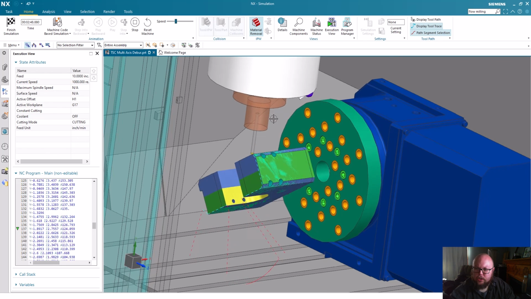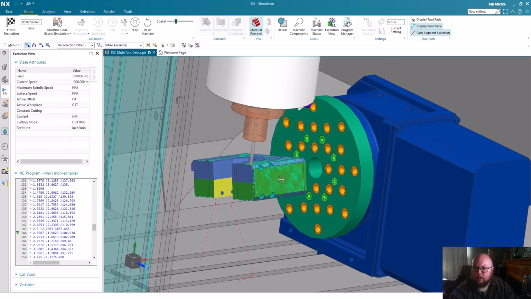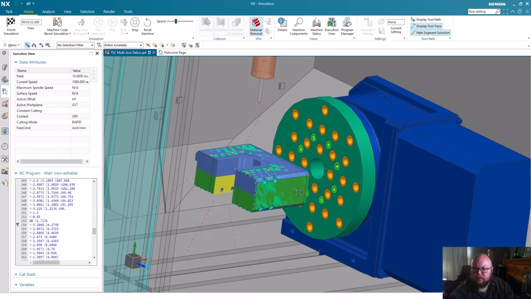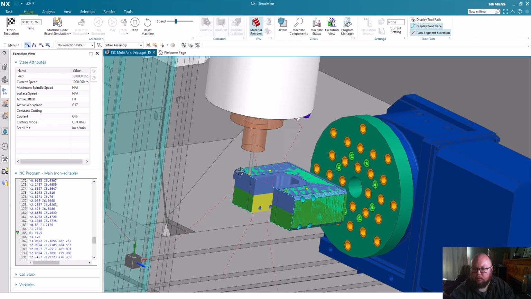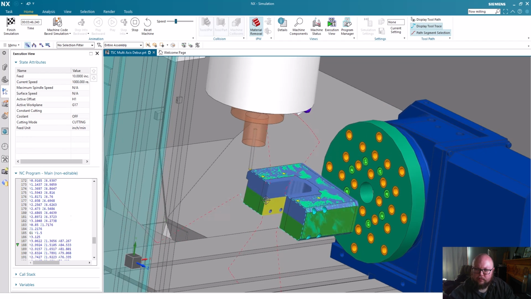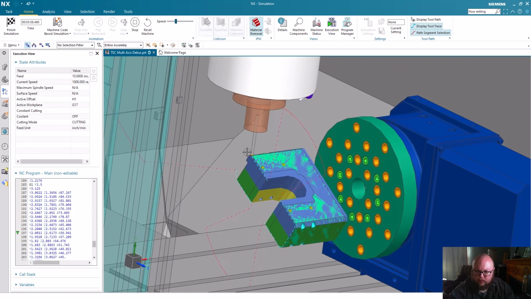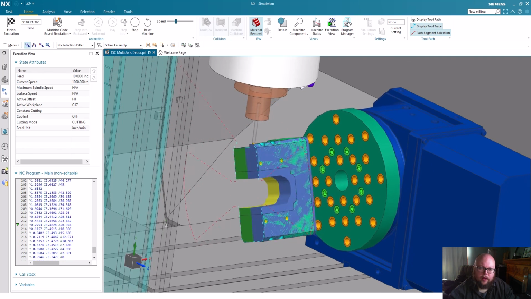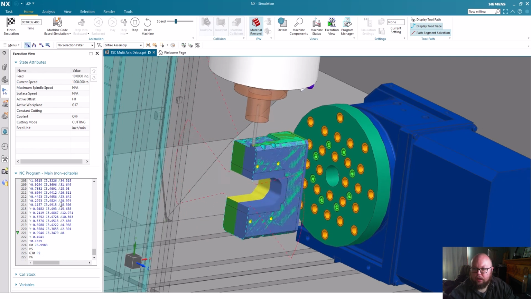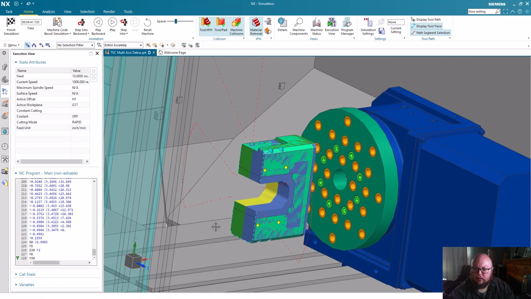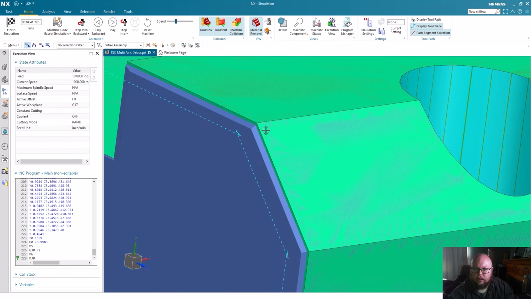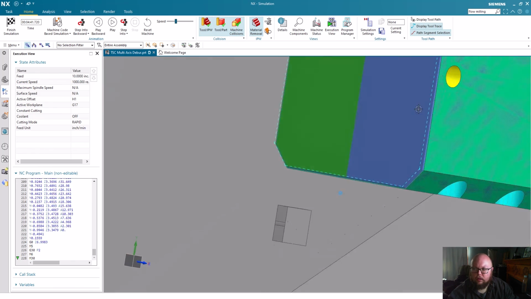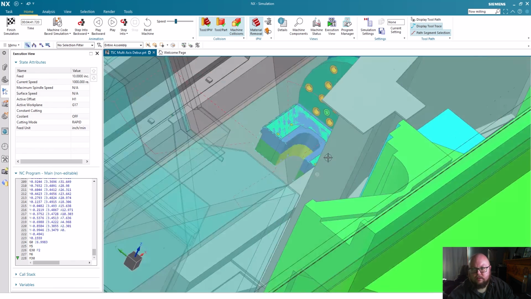And this will allow you for these types of operations to get the output that you want. Typically in a 4-axis machine, you always have to have your tool axis normal or away from the center line of the rotary to avoid these types of motions. Well, in chamfering, we want our tool to be normal to our part surface so that's not going to work for us. And that's why we have to go through this method of modifying how the post is interpreting our toolpaths. And again, if we zoom in and look, you can see, yep, in fact, our IPW is chamfered without any gouge motions now.